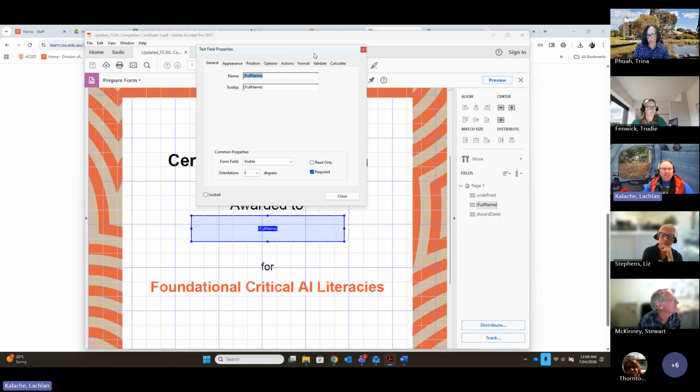All right, so inside the properties for those fields, the thing that I'm interested in is this part here, the tooltip. I'm sorry this is so small if you're looking at it on a shared screen, but what you need is to put the text for the replace string, in this case full name inside the squiggly brackets, as the tooltip. That is the only thing that Brightspace cares about. It will look at the field, look at the tooltip, and then automatically populate that information into the certificate. So in this case, I've put the tooltip I need in as full name.